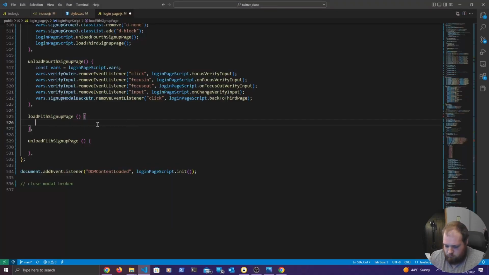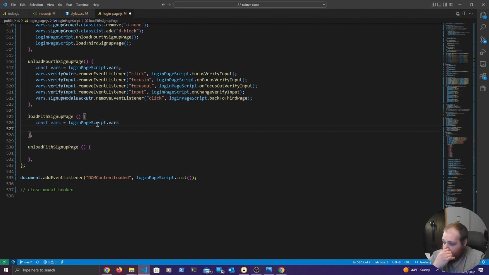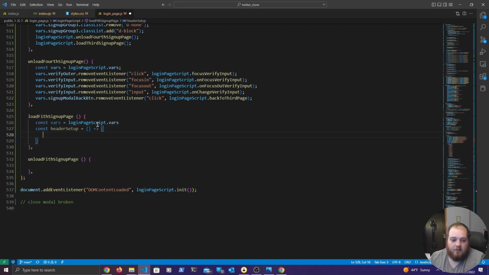So we'll do const vars is equal to login page script dot vars, and then after that, const header setup, just like normal, is equal to a function arrow brackets.